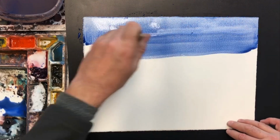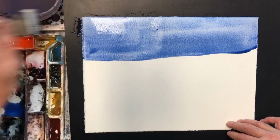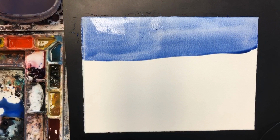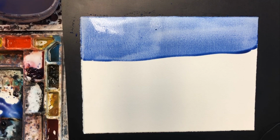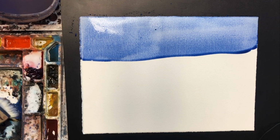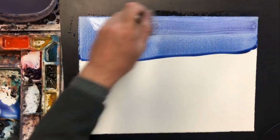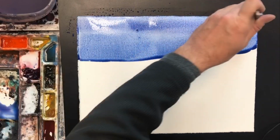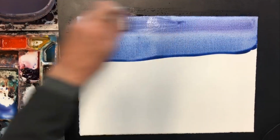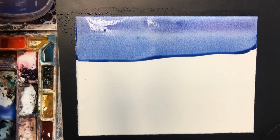I'm going to come down here, and that's why these Hake brushes are nice, because they do hold a lot of paint, a lot of water. Grabbing some Imperial Purple by Daniel Smith. I'm going to put that at the top. And because this is all wet, we're not going to get hard edges on this yet. Now make sure the paint is emulsified, so it's not just straight paint you're putting down. Rinse the brush off a little bit.